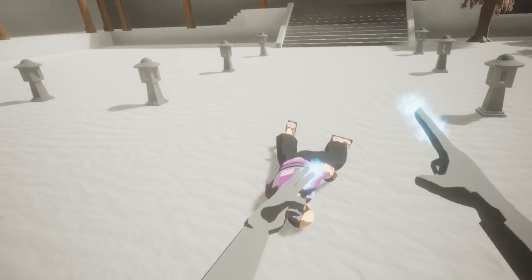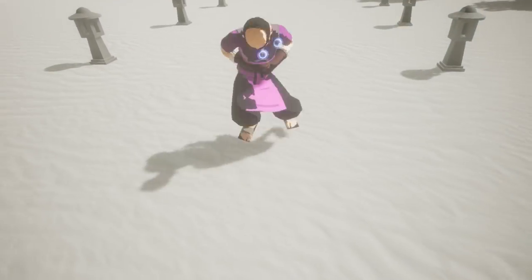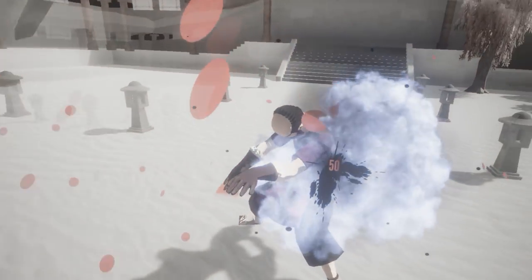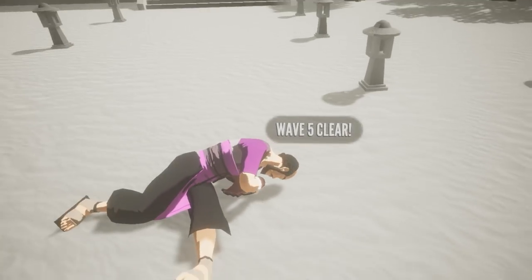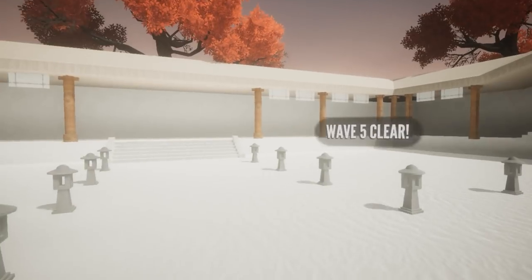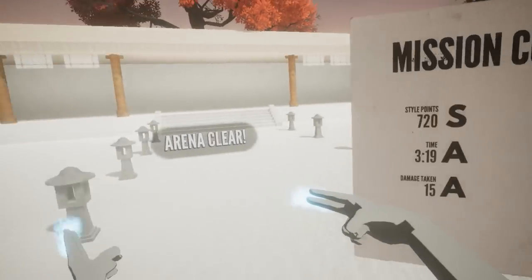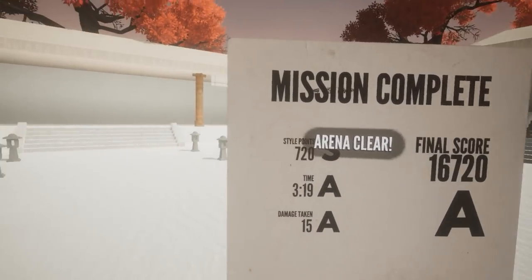I think this guy is a boss because I can't get him down with only one or two tries. I have to do this multiple times. Ball of blue. I don't know what I'm going to call it, but it's a ball of blue. Oh, he actually fell down from it. I cleared it. Oh, yeah. Do we have any more challengers? There we go, mission complete.